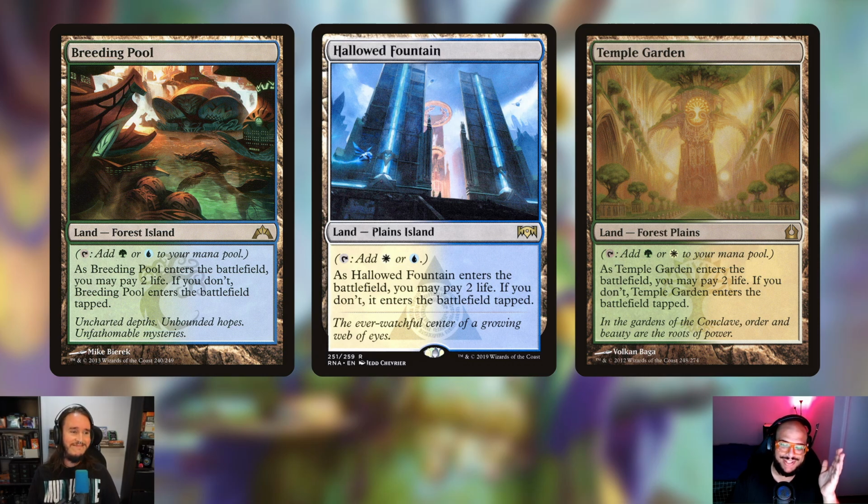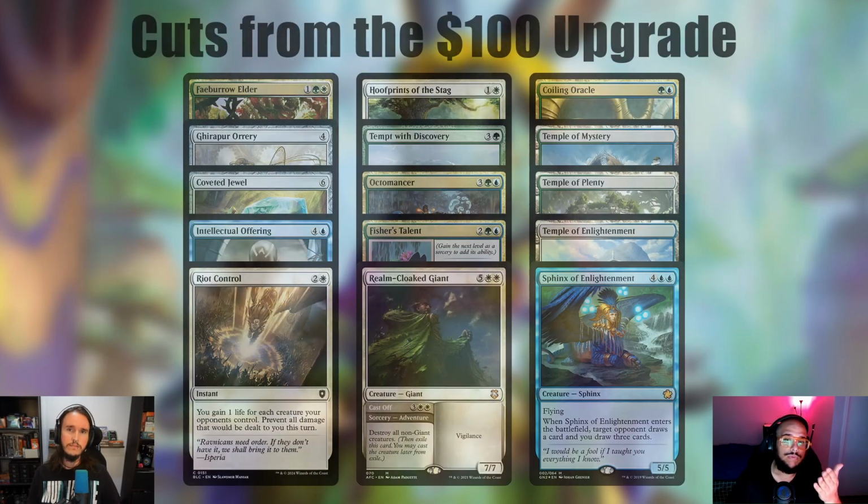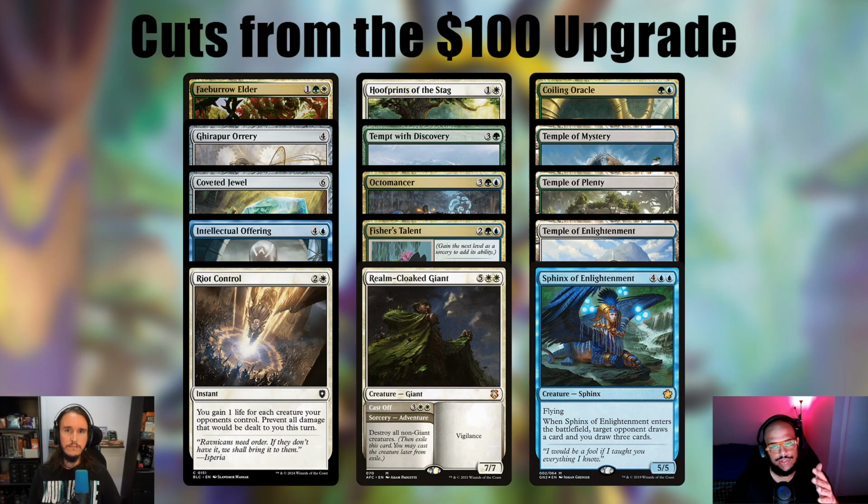I mean, I wouldn't say it's all you put in. Those were some pretty good cards you threw in that deck, Shane. But obviously, with good cards being added, we do have to get rid of some cards to make room for those spicy includes. So, with that being said, let's go ahead and throw up on the screen all the removals from the $100 upgrade. Shane, are you changing anything in that aspect?